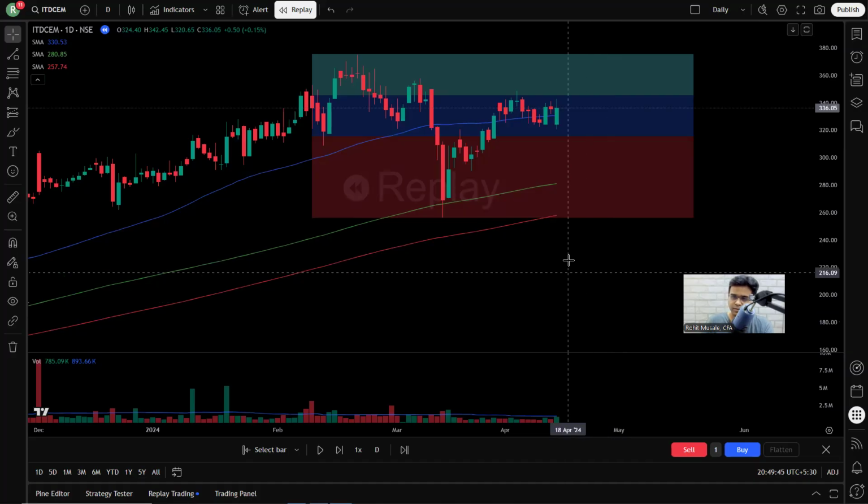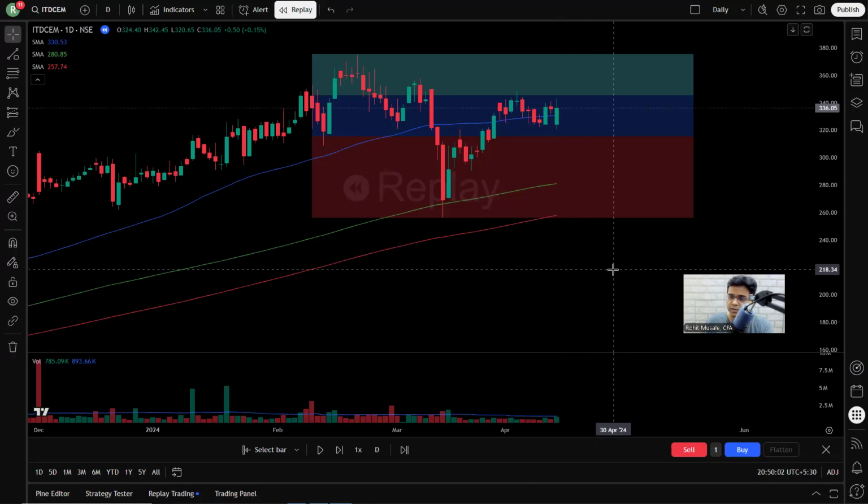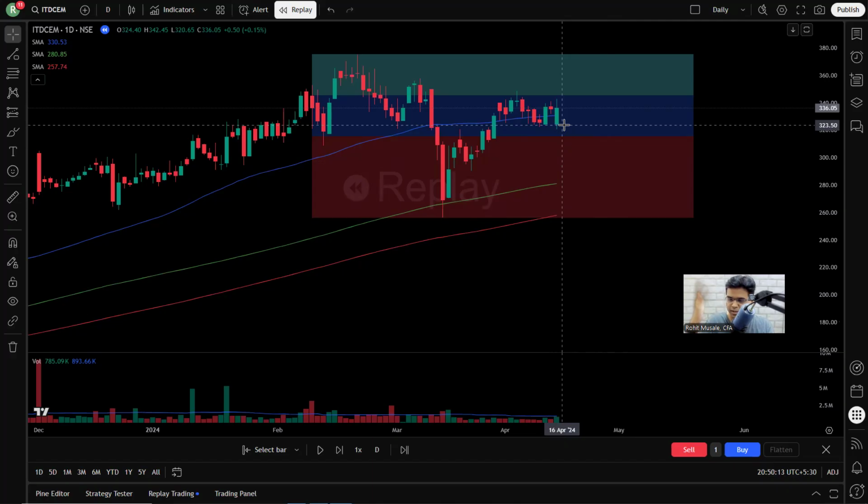This is April 2024. So as per the SEBI regulations, we are allowed to discuss this chart because this is more than 3 months old. If you go back and check the fundamentals of this company, ITD Cementation, fundamentals were good. Triple digit EPS growth quarterly, high double digit sales growth quarterly. As of this date, I'm talking about, say, March or December 2023. Just go back and look at the numbers.